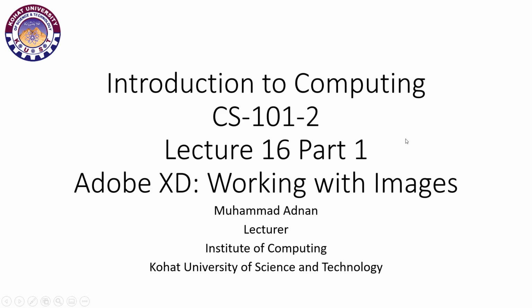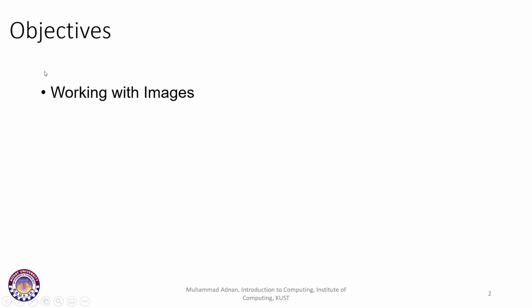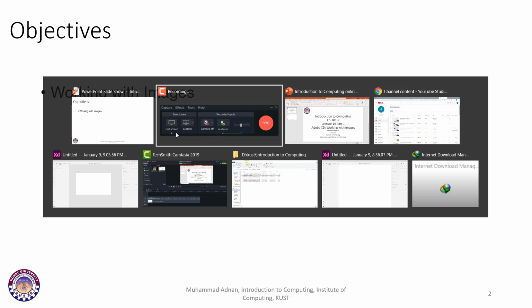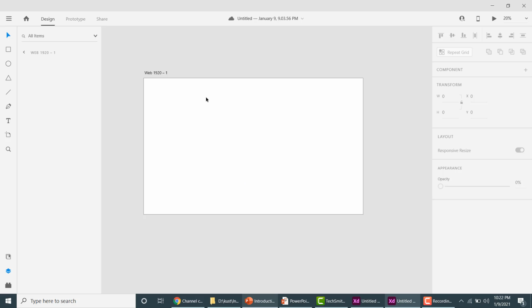So with that, let me go to the objectives. We have only one objective: how to work with images using Adobe XD. Images are important because almost every app and every website has an image, so it is important to know how to add them, how to import them, how to change them, and how to play with them. So with that, let me straight away jump to Adobe XD.